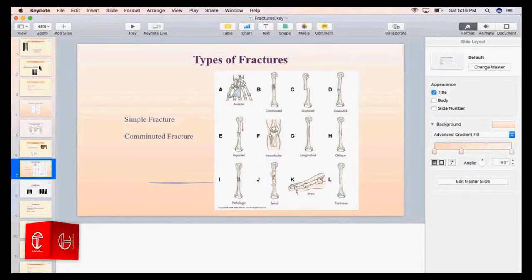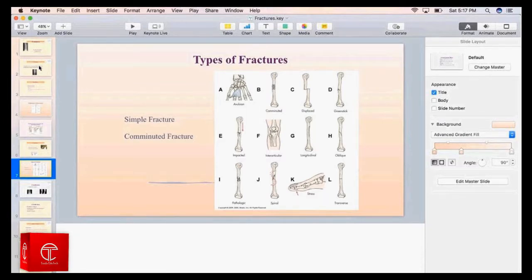Stress fracture of the fibula is known as a runner's fracture. It is associated with long distance runners. And in picture L, you can see the transverse fracture. So, according to the fracture line, it is classified as transverse fracture, oblique fracture, greenstick fracture, spiral fracture, intra-articular, all these things are there. In the pediatric age group, you will get the greenstick fracture.